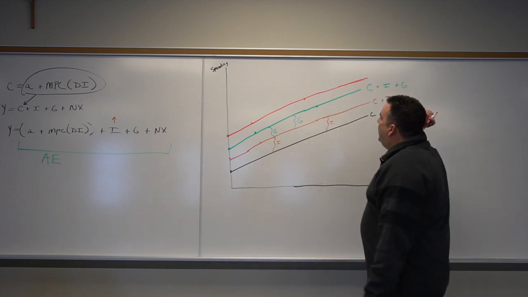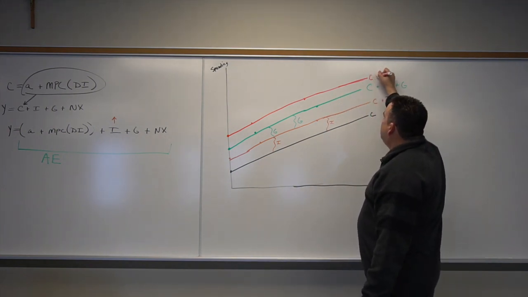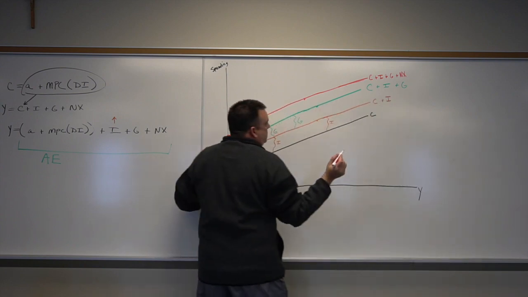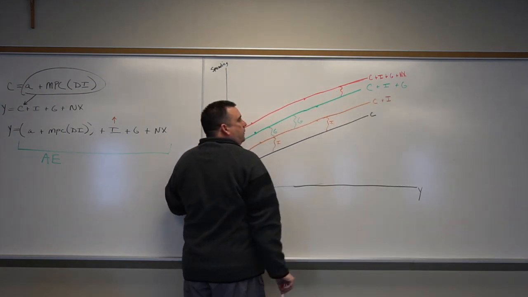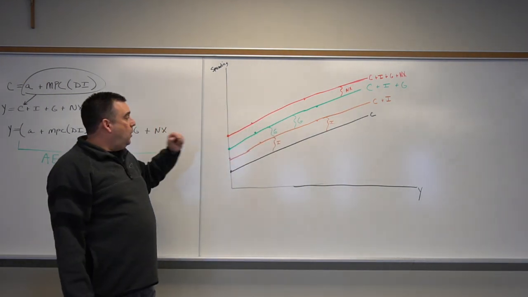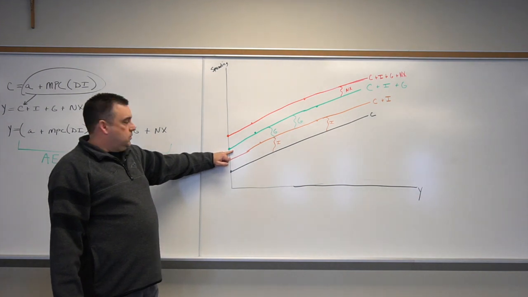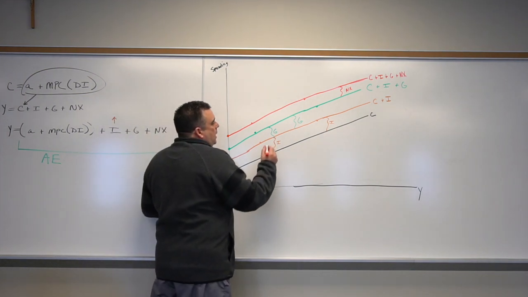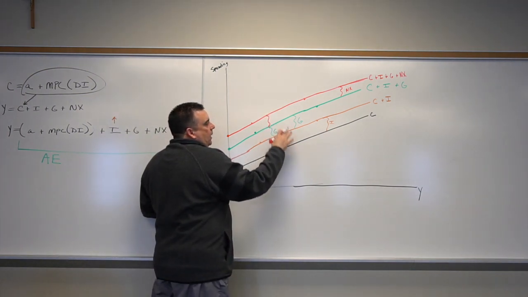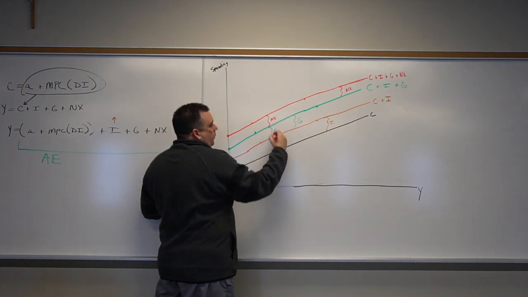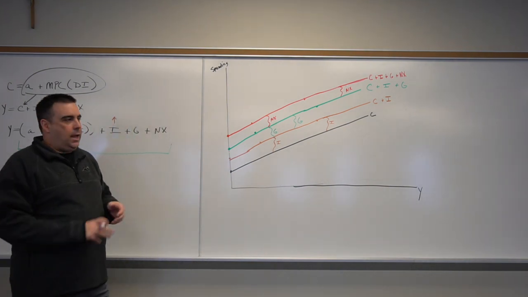And then I would have a function that represents now C plus I plus G plus NX, where at any point the distance between the red and the green line is the addition of net exports. I am assuming positive, by the way. It could be negative, so it could be below the green line, absolutely possible. And the distance between the black line and the red line represents I plus G plus NX. So that vertical distance is those other expenditures in the economy.